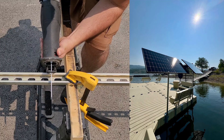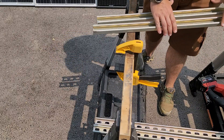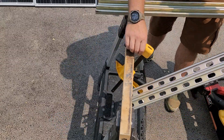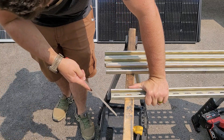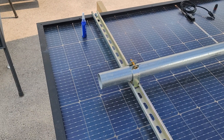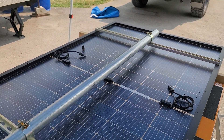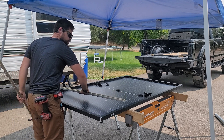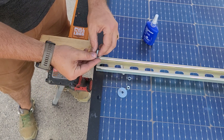I'm making a mount for these solar panels that go on the dock, using unistrut that I'll attach to the solar panels. I need to get four pieces cut — I picked these up from my local hardware store, which happened to be Home Depot, but you can do it at Lowe's or Ace. Pretty much most hardware stores carry this type of unistrut and it's really easy to mount. I just need the unistrut to be as wide as my solar panels — you can cut the length to match any panel size.